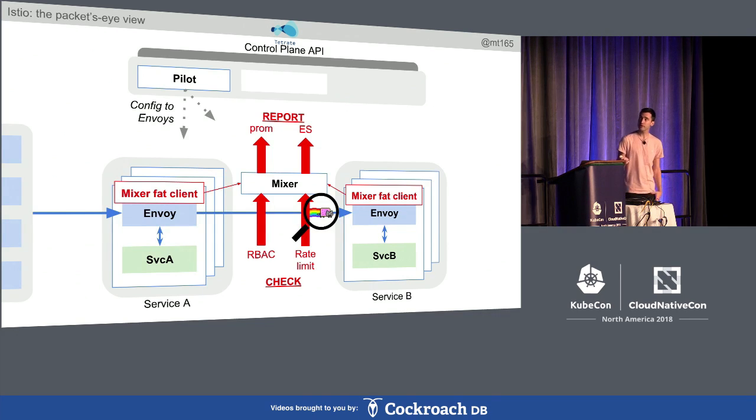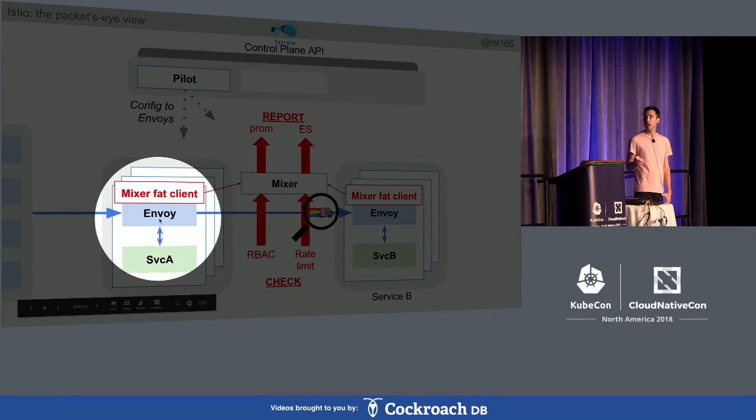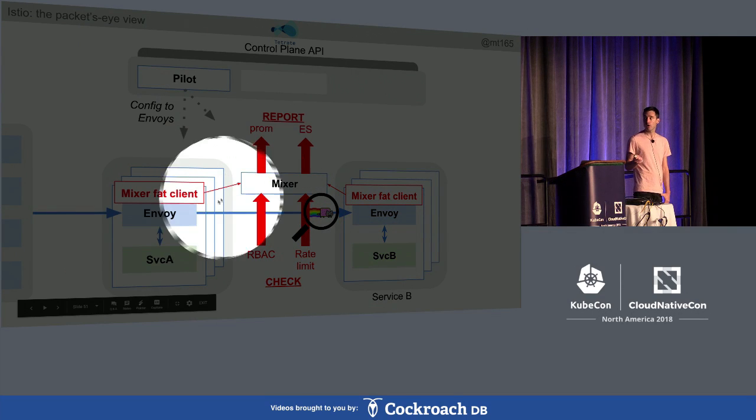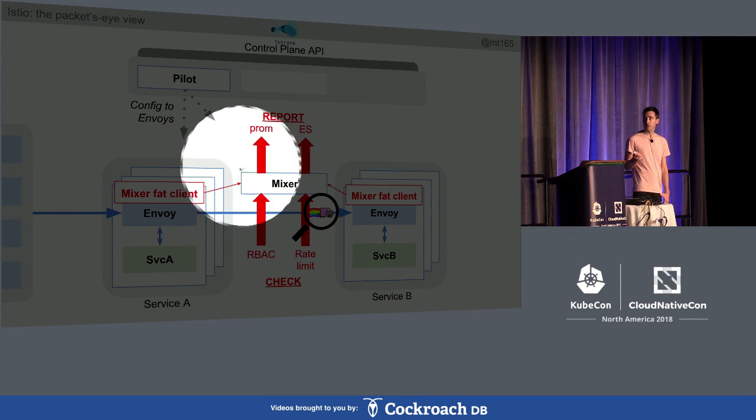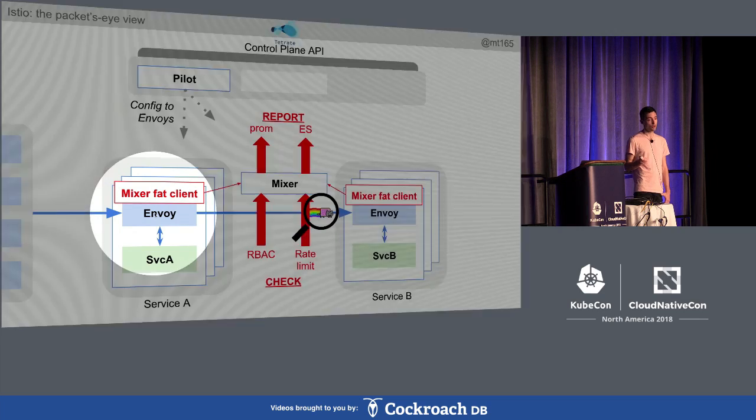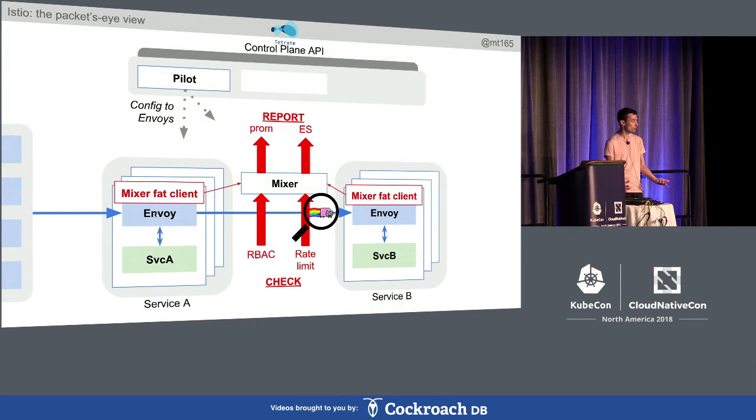So on the reporting side of things, we parse the headers, we send them up to Mixer, Mixer sends them on. That's asynchronous. So if Mixer is down or can't be reached, that doesn't block the main Envoy thread. Envoy continues to forward packets. That's asynchronous, that's batched up. Some aggregation can also happen client side, so you send less stuff across the wire.